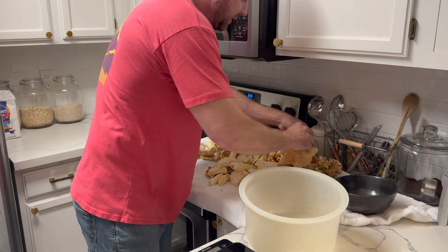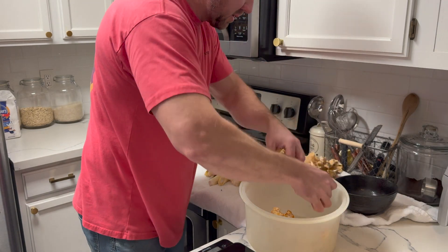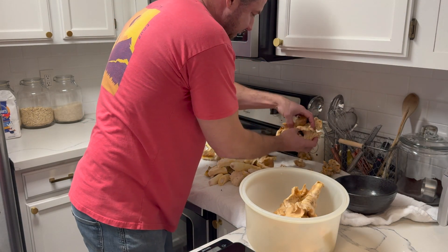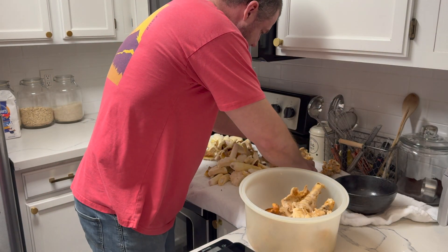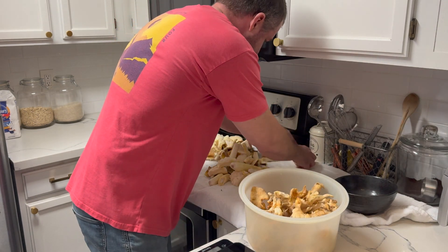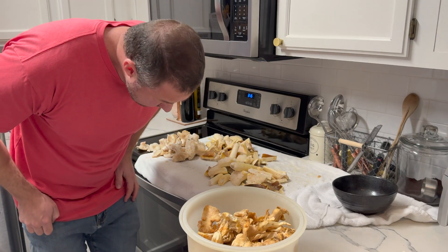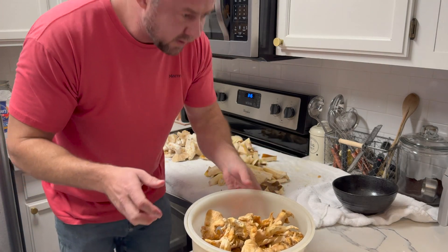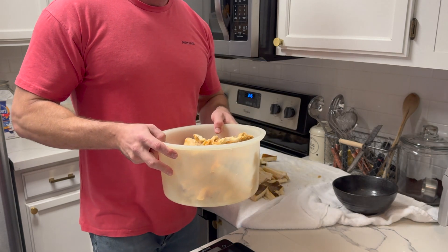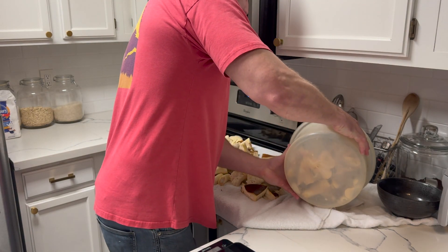Let's do the chanterelles — these are so beautiful. There's about the same amount but these are pretty heavy, very dense thick mushrooms — actually a lot heavier than the Matsutake. We have three pounds, four ounces, so minus the container weight, about two and a half pounds of chanterelles. Two and a half times about $39.95 a pound — about $40 a pound — we've got about $120 worth of chanterelle mushrooms.